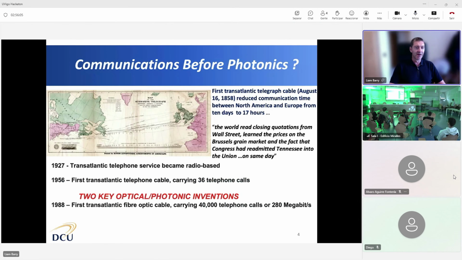And obviously I'm focusing here on the Atlantic, but similar developments were happening in the Pacific, and indeed fiber optic cables were being installed to develop terrestrial communications all across Europe, the US, Asia, etc. In 2020, with the Marea fiber optic cable, we're now looking at 200 terabits per second. So the data rates you can see have expanded exponentially as we've gone through the last number of decades. And that's been thanks to many, many developments in laser sources, in optical fibers, and in optoelectronic systems.